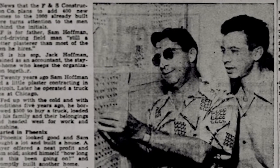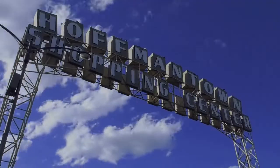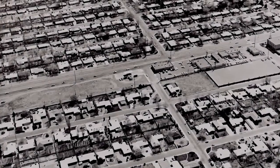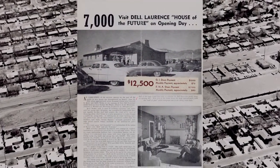In addition to the Hoffmantown subdivision, Hoffman built an iconic shopping center — the forerunner of shopping malls to come — that still thrives today. While Hoffman's life would end in tragedy, the subdivision, with its large park and convenient shopping, served as a model for future growth in Albuquerque's Northeast Heights.